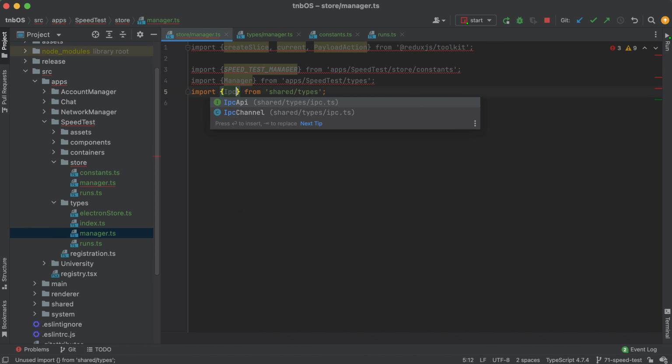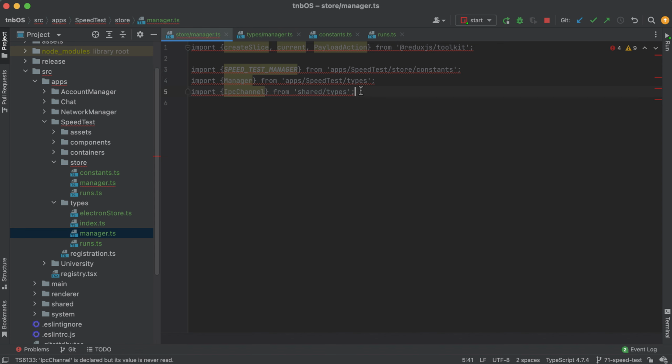And then some other things, which we're going to be getting into in a little bit. Another thing that we're going to need is IPC channel. And for this, I'll talk more about IPC after the app development tutorials, once we look at the internals of TMBOS and see how it works. For now, just know that IPC is needed whenever we use that Electron store, because our Electron app basically needs to use Node to communicate with our operating system and store data on it. Again, it's kind of relevant now, but it's getting too deep in the woods for this app development tutorial, so I'll save this for a little bit later.